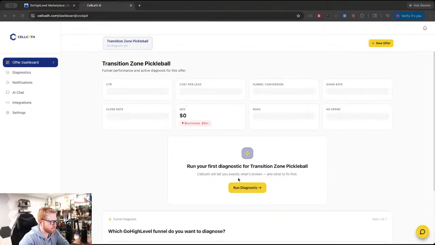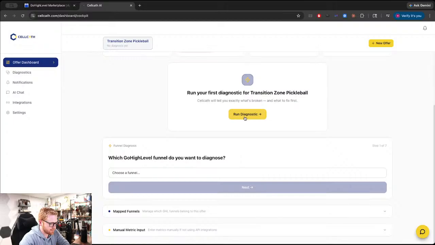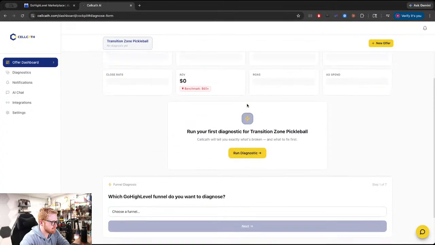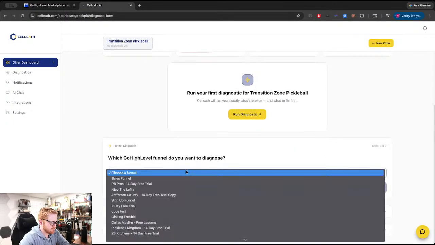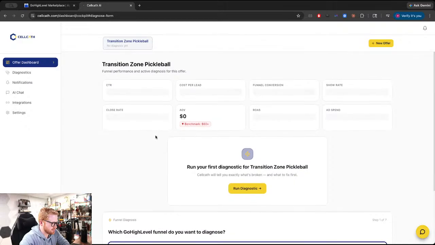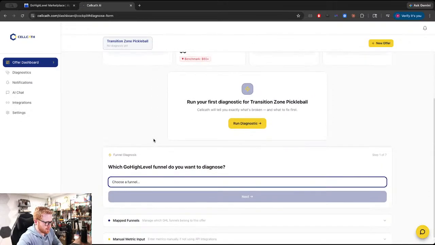All right, so let's run our first diagnostic here. I'm gonna make a note of this too. I don't love this UI right here. We're gonna get into this chat after we run our diagnostic because this has gotten a lot better.